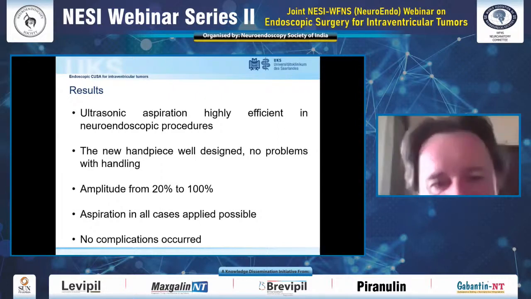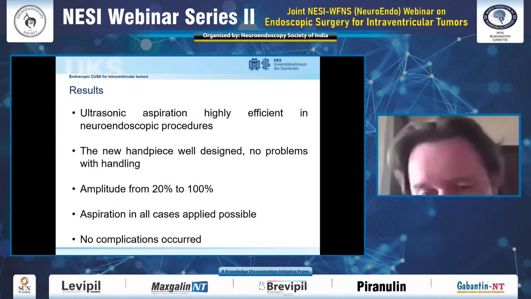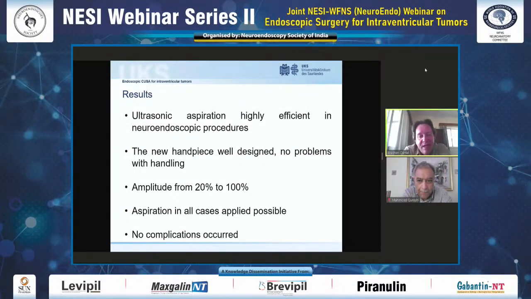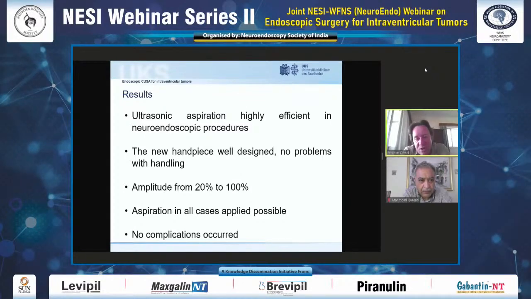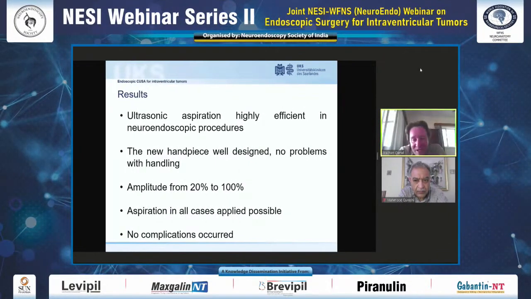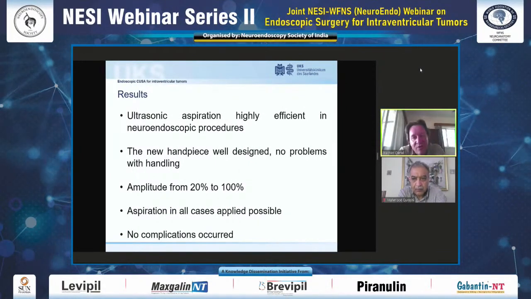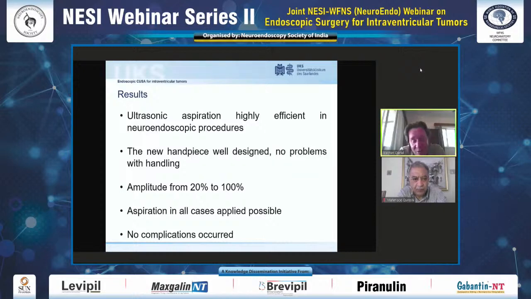The handpiece is well designed, and there was no problem with handling. We had sometimes significant problems with the malfunction of the handpiece. Each time the isolation is not optimum, it gives an error and then it doesn't work. But for the last maybe 2 years, somehow the handpiece is working very well. So we have 2 handpieces for the endoscopic application, and for the last 2 years, we had no problems. But before, we had minimum 8 to 9 different handpieces, which had a malfunction every other case.